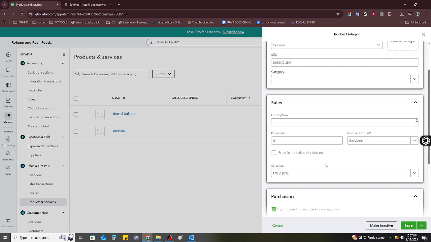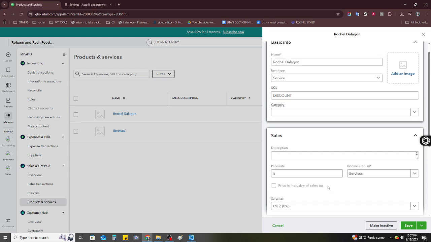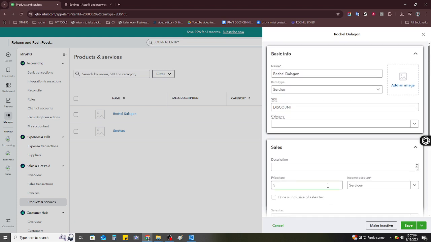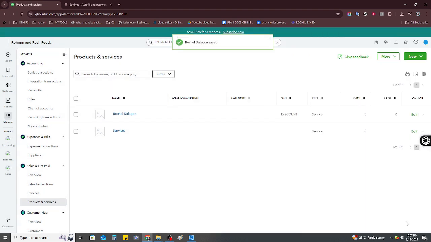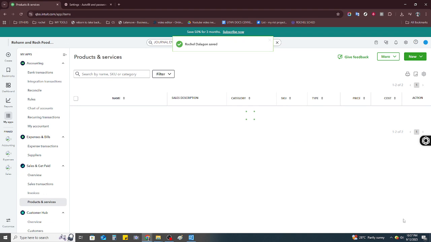With our discount item ready, let's apply it to invoices or sales receipts. When you're creating a new invoice or sales receipt, go ahead and add the products or services you're billing for. Then, on a new line, select your newly created discount item. Simply enter the discount amount or percentage and watch as QuickBooks automatically updates the total amount for you. It's a seamless way to ensure that your invoices or receipts are both accurate and professional.